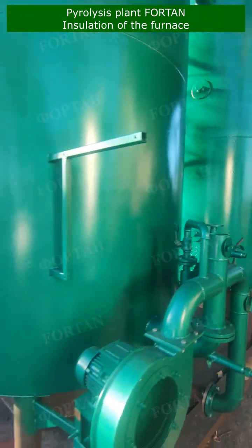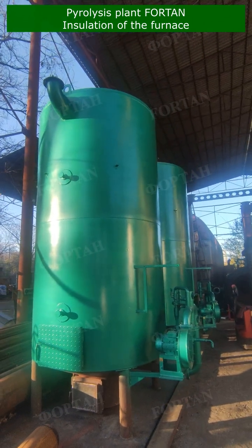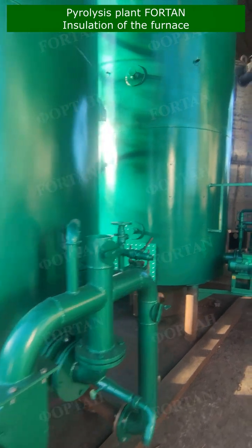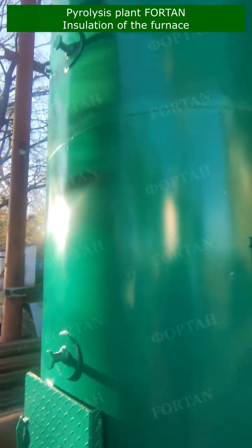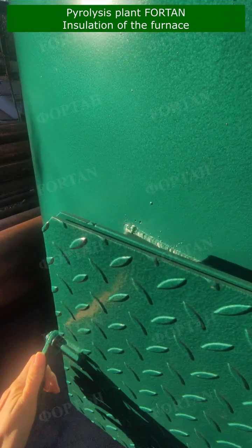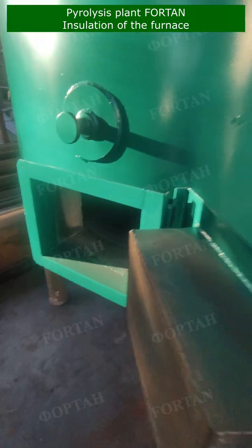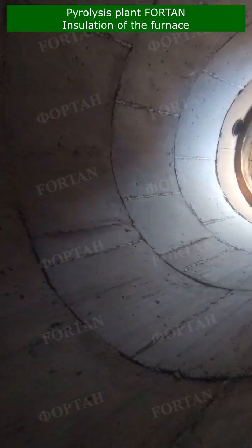This is a pyrolysis furnace FORTAN. In this video we will show how we insulate it. The lining or thermal insulation of the furnace FORTAN consists of 2 layers of heat-resistant wool and a layer of heat-resistant concrete. The concrete is reinforced with stainless steel and cast directly in the furnace. Cast in sections with gaps for thermal expansion. Now we show how furnace with a concrete lining looks from the inside.